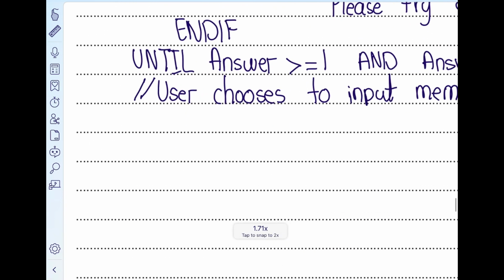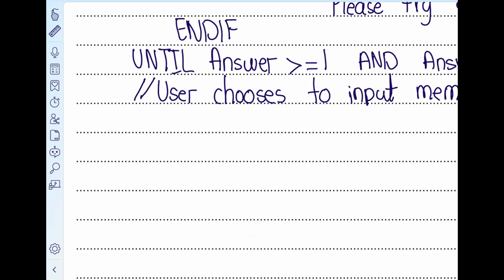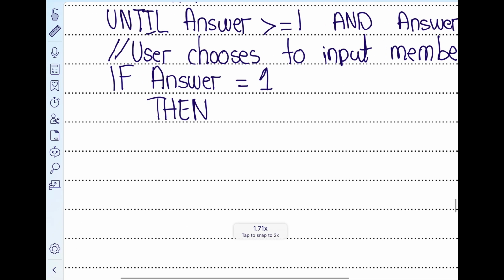Now, that is if the answer is equivalent to 1. How does the condition work? It only works if the answer value is equivalent to 1. If the answer is equivalent to 1, then what do we want to do? Then again, there will be another repeat loop, which will repeat until the appropriate things have been entered. So we're going to say repeat until loop.